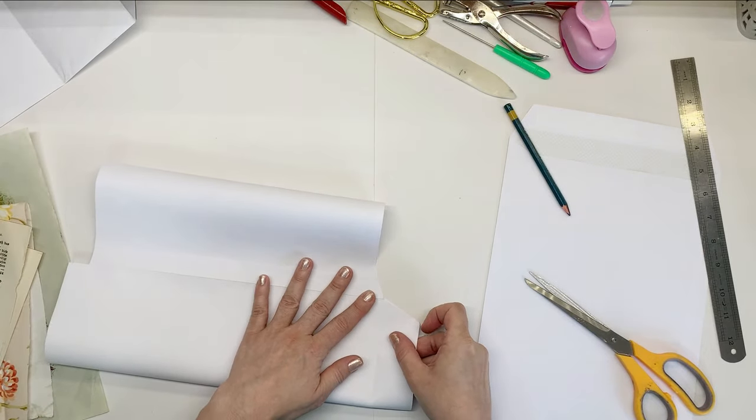So now we have this, we have that part that is open, and we have this one that is closed. Now ideally, one side of this is meant to be glued onto the outer side. So you will have three layers of paper on the outside where the fabric is going to be. And you will have just one layer or one sheet of paper here plus the wrapping. Simply because you don't want your pockets to be too thin on this side, everything that you put inside will start showing on the outside. That is not what we want.